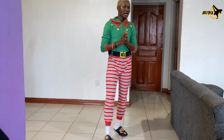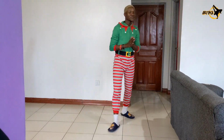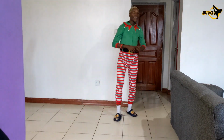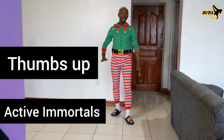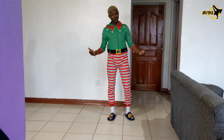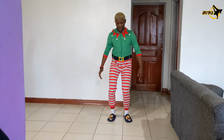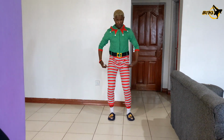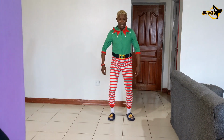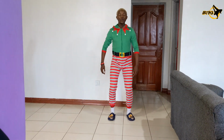The second move, as you all know, is called Thumbs Up by Active Immortal. So easy. Thumbs up is just pulling your thumbs, like you're gonna push your thumbs forward. The only difficult thing about this when I teach is usually just getting that bounce. So the first thing you do is give me that bounce. Push your body to the right back. And as you do that, you're gonna push your thumbs forward.